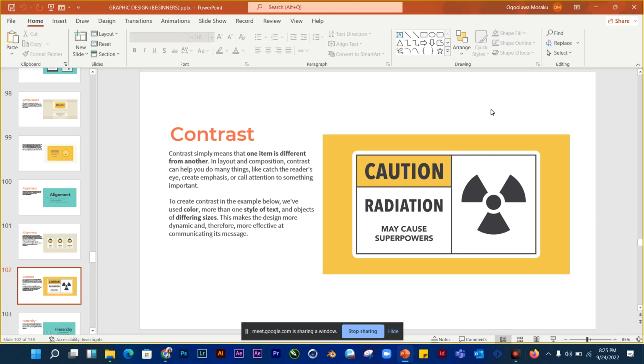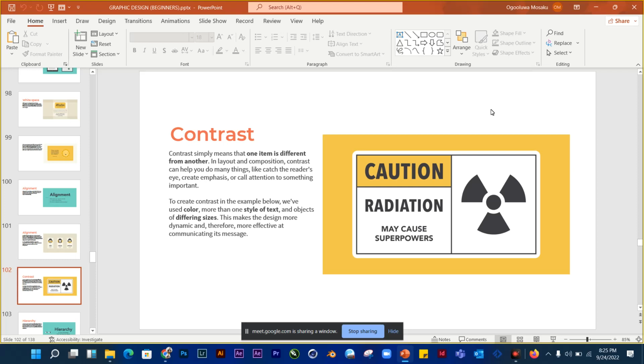So we talked about color yesterday. The tutor talked about making use of contrast in order to make your design more appealing. Firstly, the black on the yellow was used properly, and also in laying emphasis and making a contrast out of the others, they used color to do that as well. The designer made use of a bold font and also made a solid color out of it, then overlaid it with black text. So if you see this first, it draws your attention because it is different from the others.